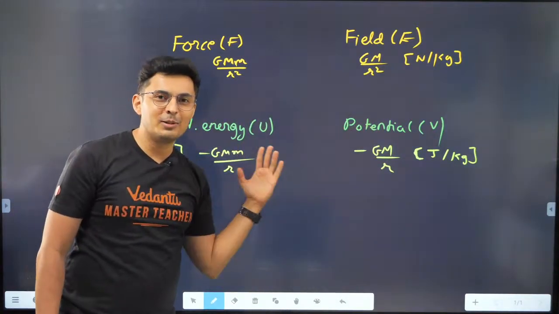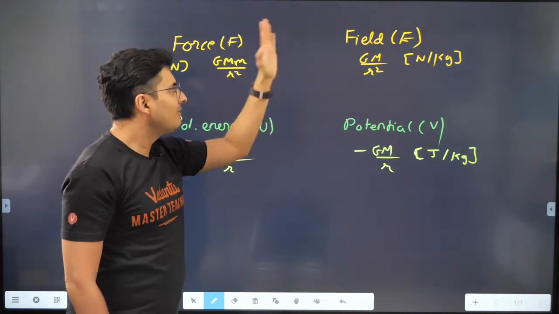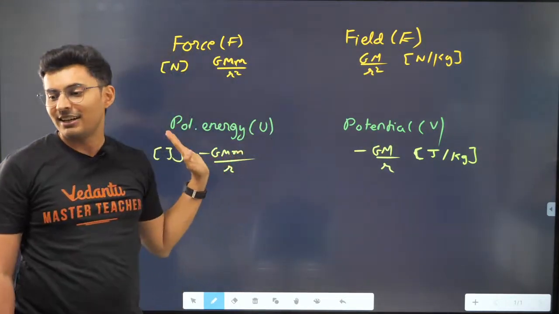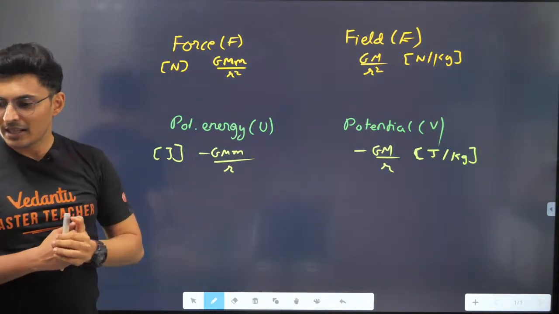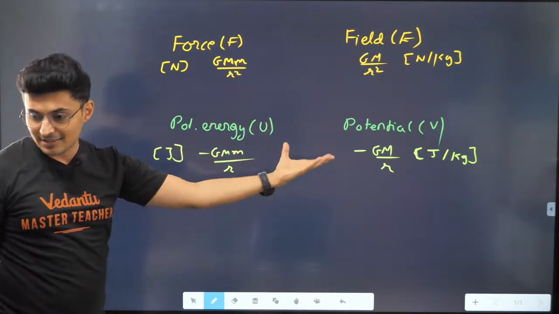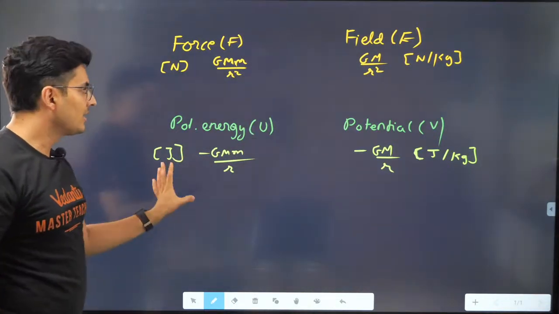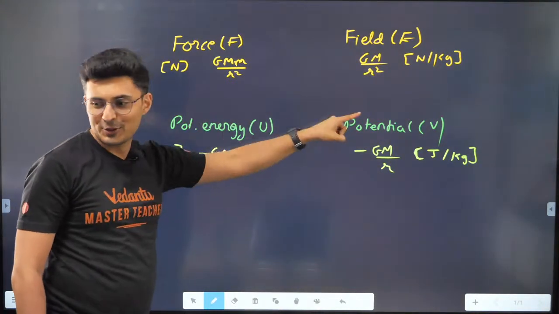Now does it make a little bit of sense? Force is to field as potential energy is to potential. Divided by kg, you get field and potential. Very, very easy. Remember this diagram. It will help you a lot. Clear, Thalapathy Vijay and others, of course. I hope this makes sense. This chart makes sense. It's a more specific term. Remember, joules per kg, Newton per kg.